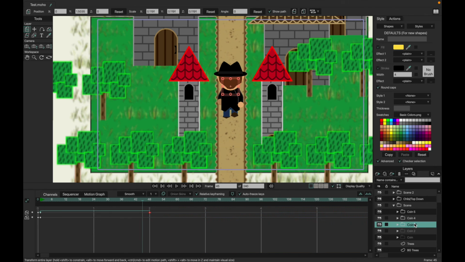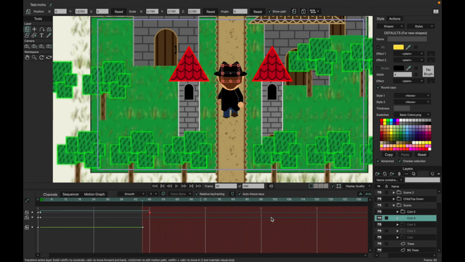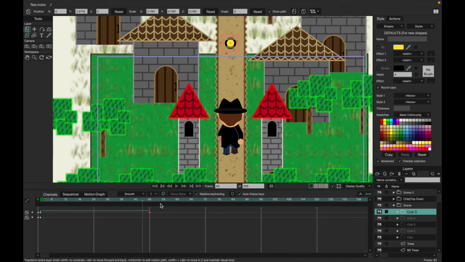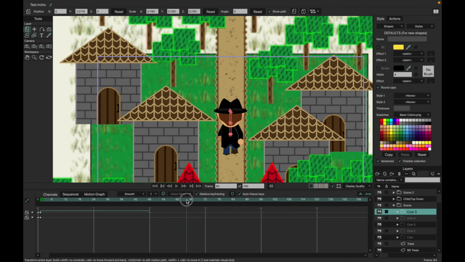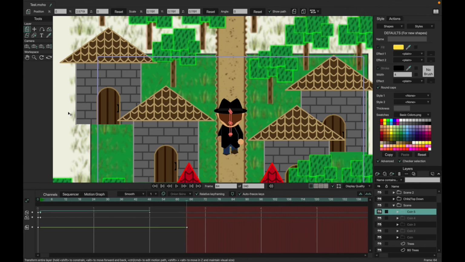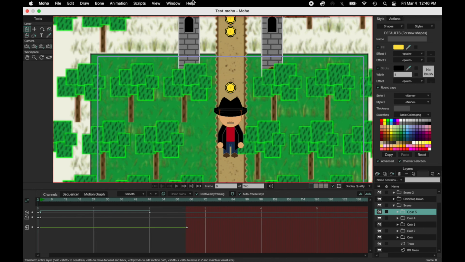Guess I can do it multiple on this layer. There's one, yeah, there's one more, okay. Okay, that should do. Now let's render it out and see what it looks like.